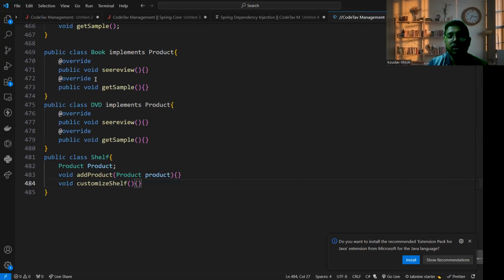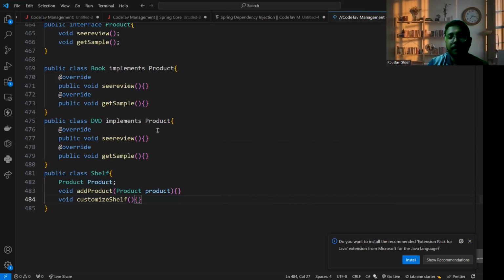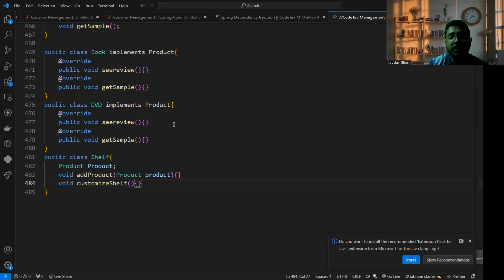And next, it's also following the Liskov substitution principle as well. And interface segregation here, like one interface is there. So you cannot tell that in this part. But yeah, all the principles it is following, and also the dependency inversion principle.